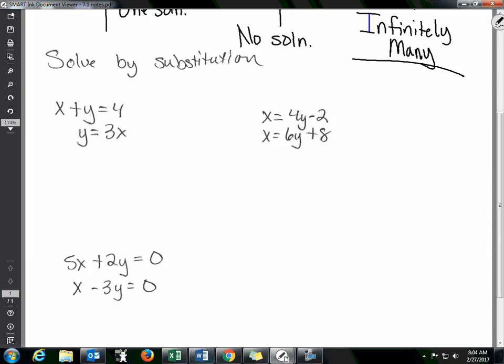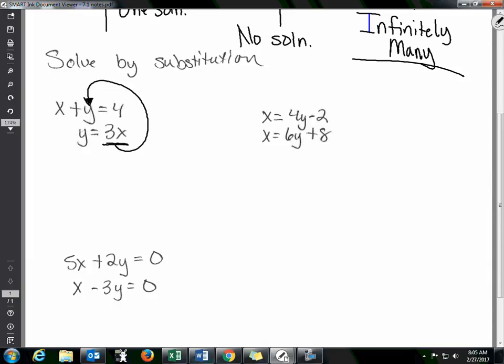So our first system is x plus y equals 4 and y equals 3x. In the second equation, you're already told what y equals. It equals an expression, 3x. So what you're going to do is substitute, or replace, the y in the first equation with 3x. The reason you're doing this is that in the top equation you can't get a number, because you have two variables, an x and a y, and there's no way to get rid of one or the other.